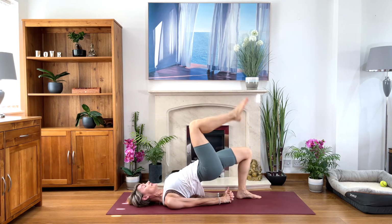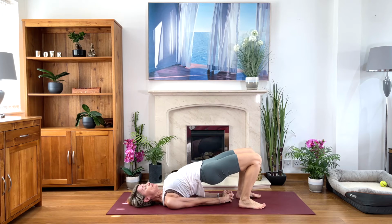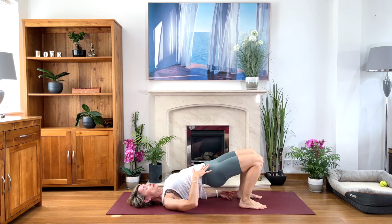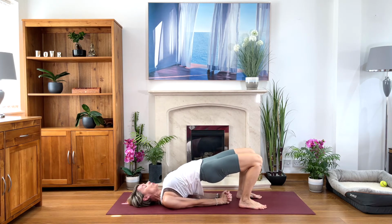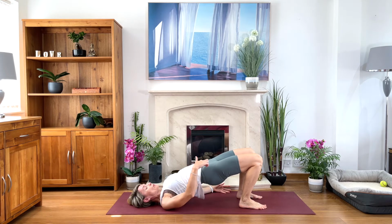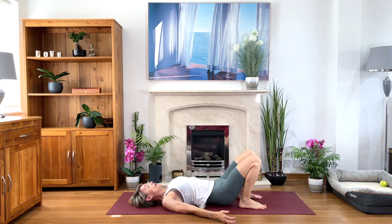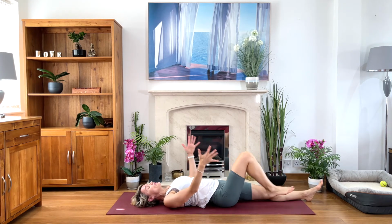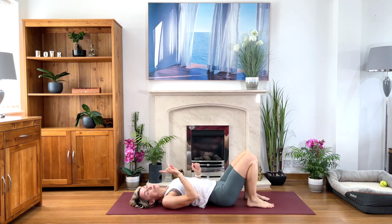And then another leg, couple of breaths there. If you find this is too much for the lower back, you soften the groins, you soften your buttocks, make everything all comfortable, and you can just stop here and breathe. When you finish, arms away, buttocks go down first, parts of the back, then you relax your legs, give your legs a little shake, and we repeat again. So we're going to do it twice.